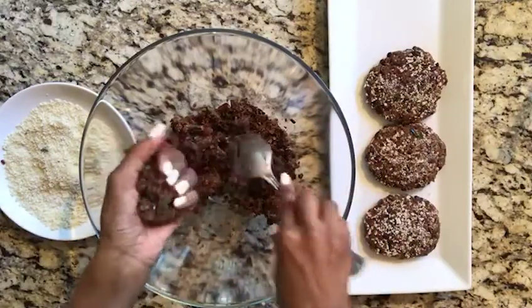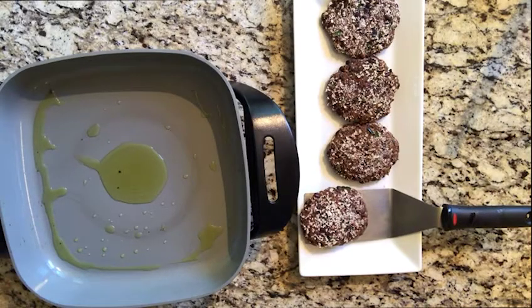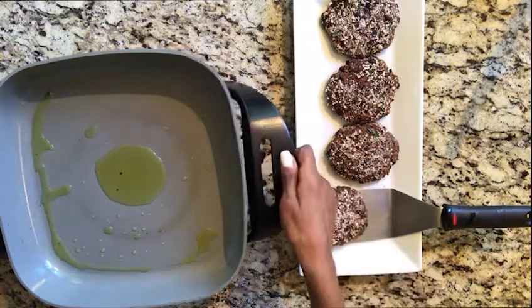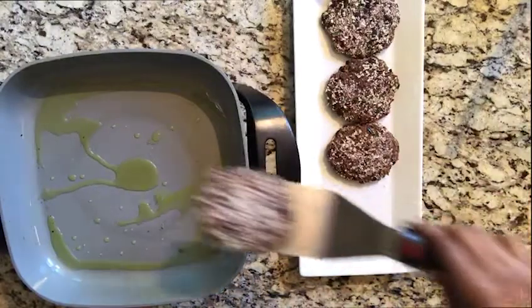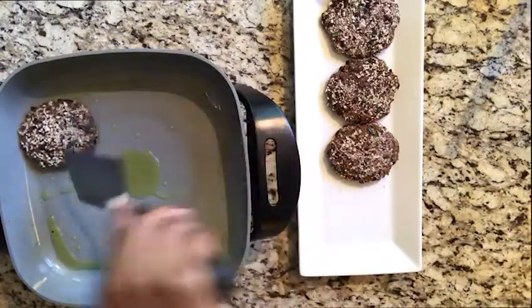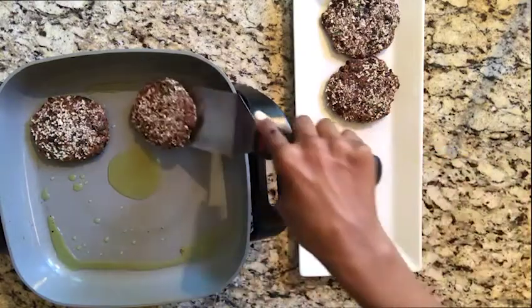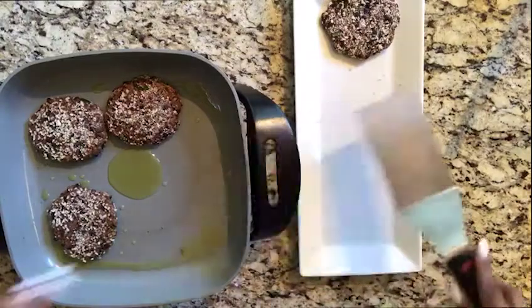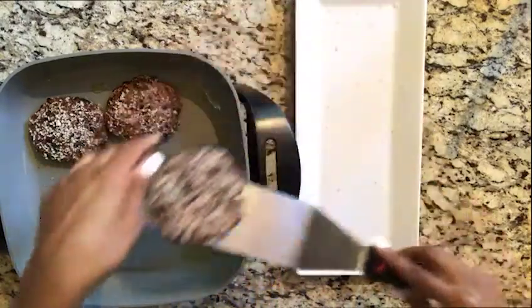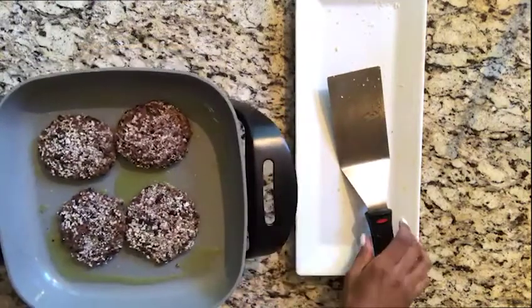And we're going to put this on the skillet and start cooking them. We're just going to add a little bit of oil so that we can drop the bean burgers onto the skillet and begin to grill them. Now, you can add whatever you want into your bean burgers. There's no one way to make it. Some people add corn to theirs. We did that last time, so you can add corn or any other ingredients that you like into your bean burger.